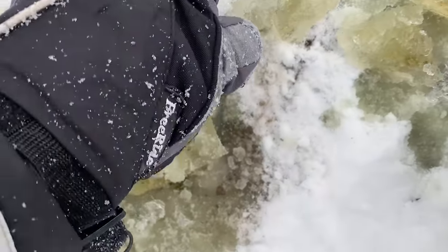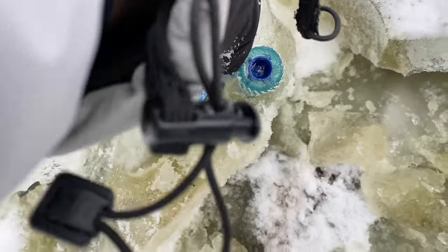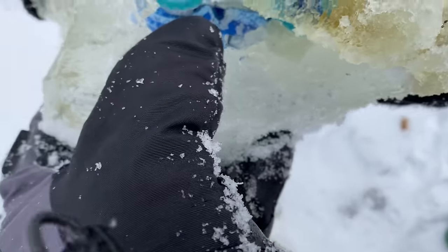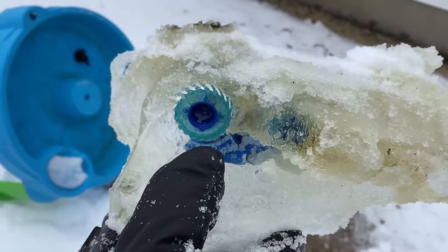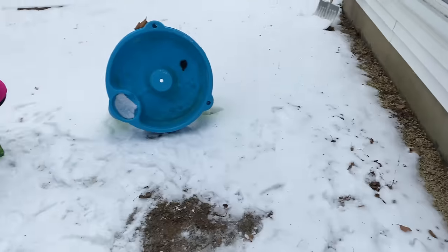I might need a shovel too. Let's see what happens. Oh, look, there's a piece. There's something in there. Yeah. We'll bring it inside. I don't want you to smash this piece because you might smash the truck. Oh, yeah. So maybe we can run it underwater.